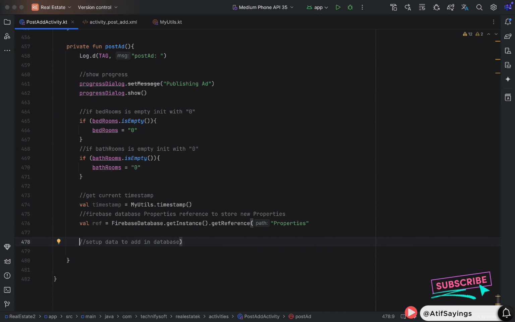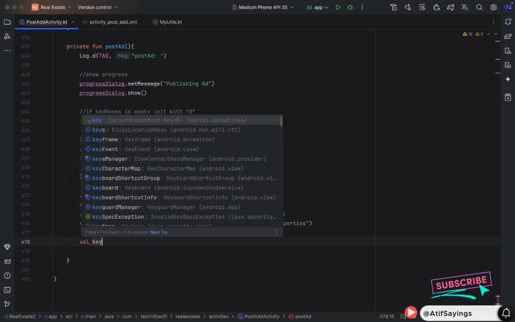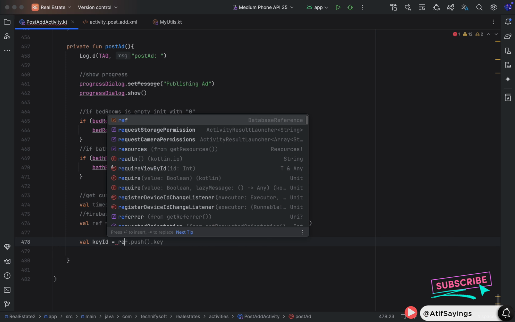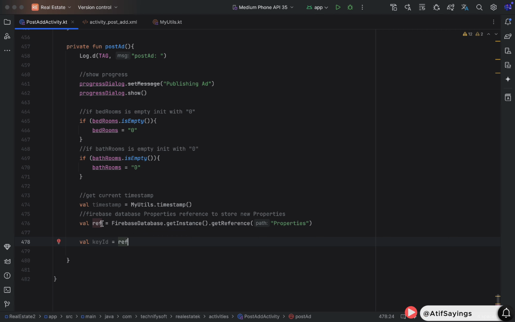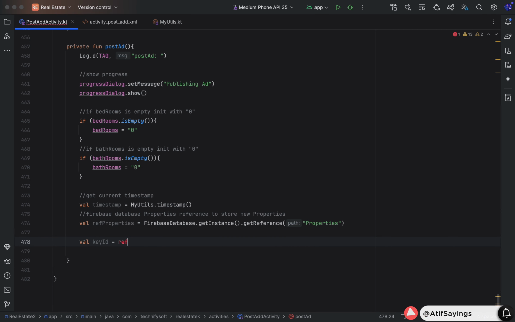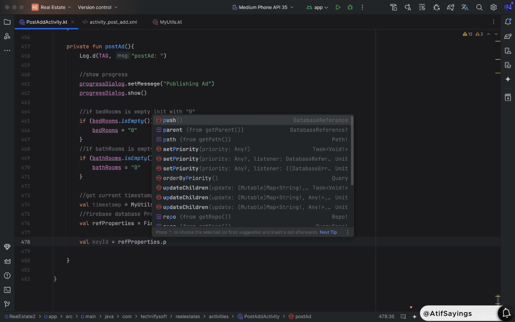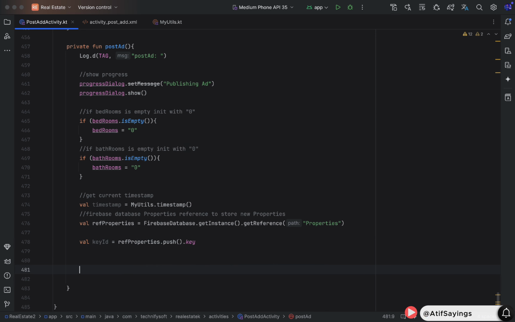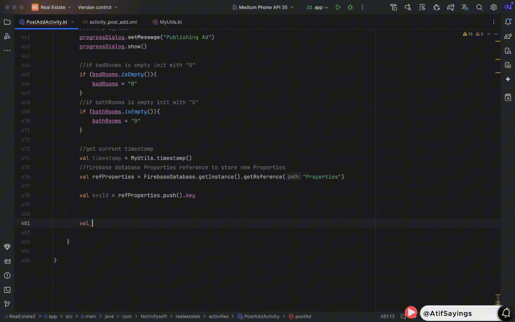After that, we need to get the key ID from this reference that will be used as ID of the property. Value key ID equal to reference properties dot push dot key. This key ID will be used as the ID of the property.